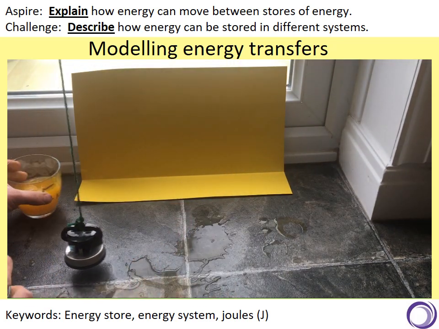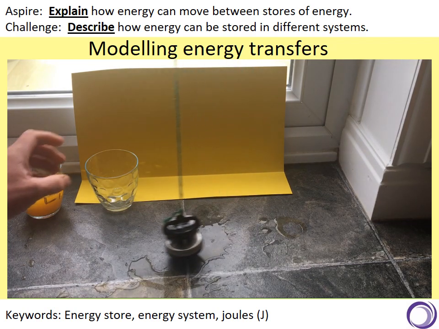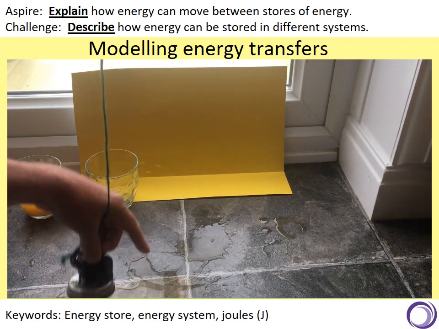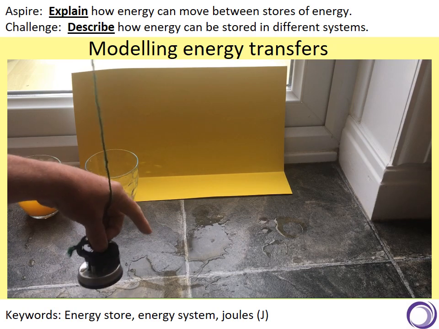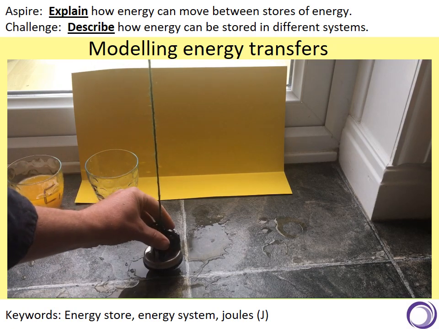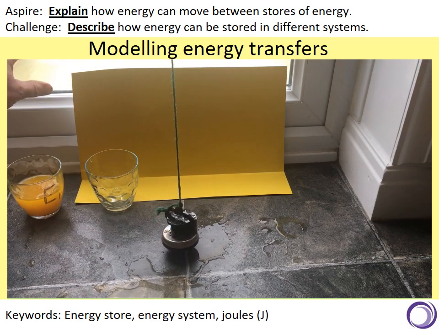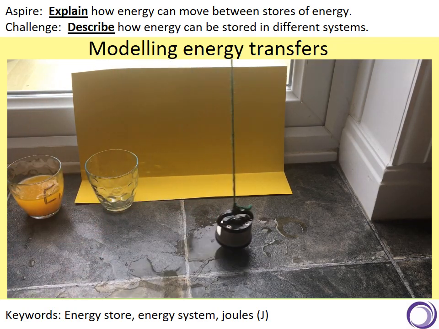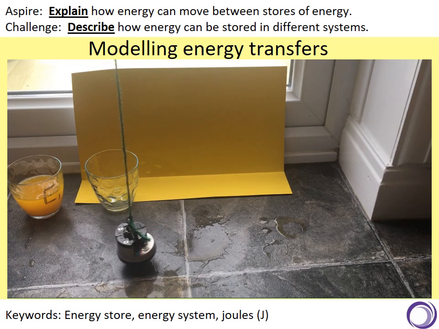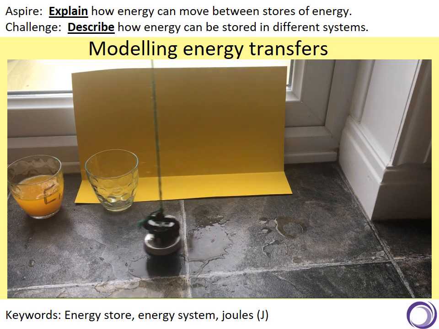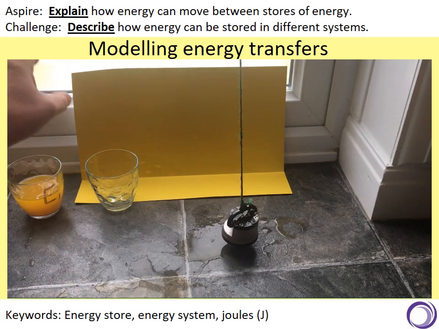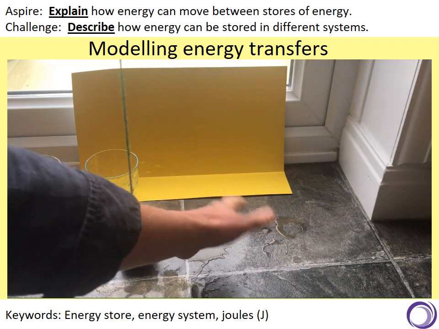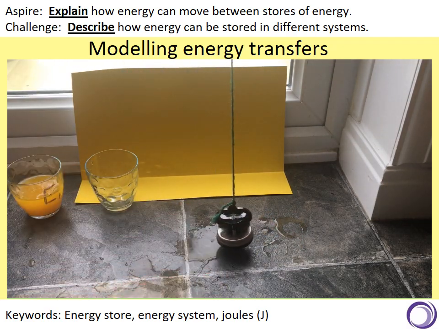Now, you think I was just messy there? I've deliberately lost some of the liquid. The liquid that's been lost to the environment represents the energy losses when we're transferring from one energy store to another. So over a period of time, if I left that going, it would eventually stop, and that pendulum would stop because energy that was originally put into the potential energy store is lost to the environment through air resistance and friction.